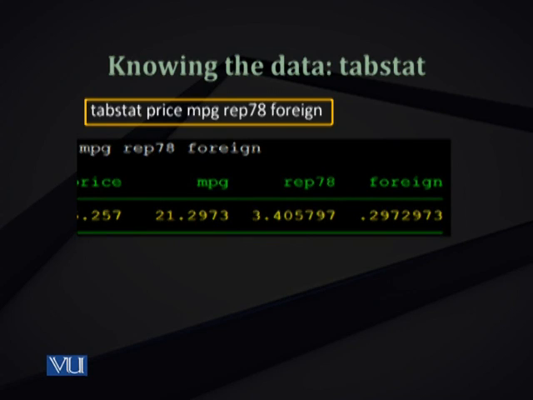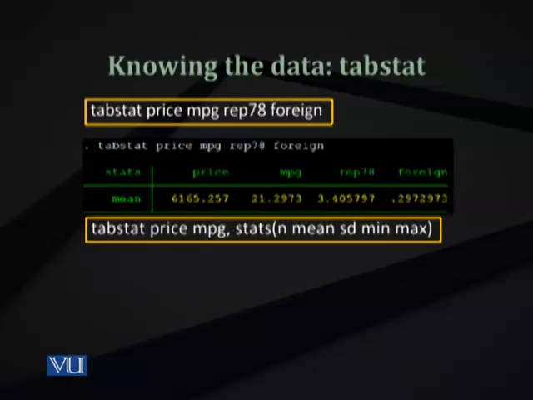So what if I want means and standard deviations or some other statistics? So I do that by writing an option after comma in the tabstat command. For example, if I write tabstat, variable names, comma, stats, and then in parentheses I provide which statistics are required. For example, n, number of observations, mean, standard deviation, SD for standard deviation, min and max for minimum and maximum values. You have others as well. How to know which ones? Type help and tabstat and look at the options. It's very easy. So let's see what happens if we type in this way.